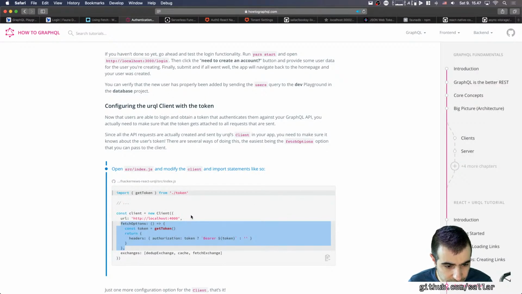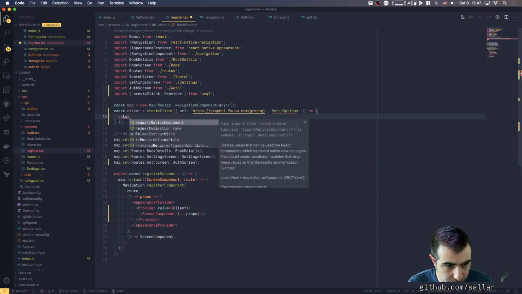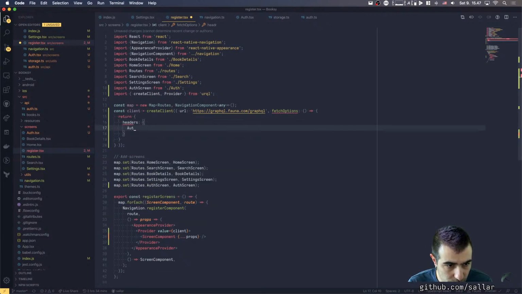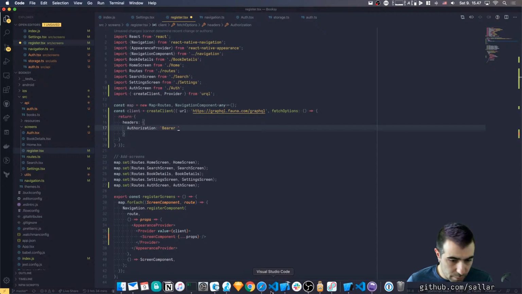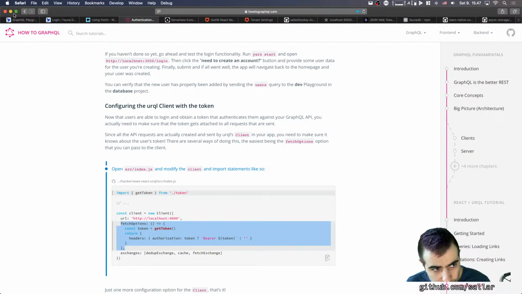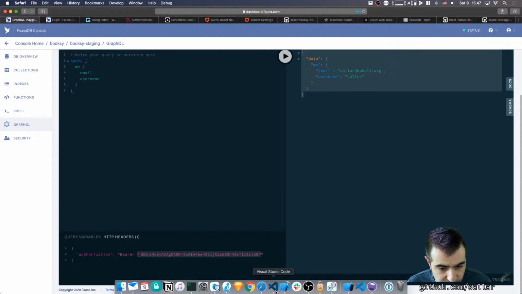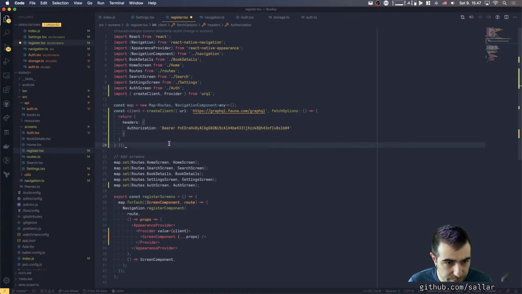So you can return headers, authorization. For now, let's just use our test token that we used here, and then we can change it to that thing right there.